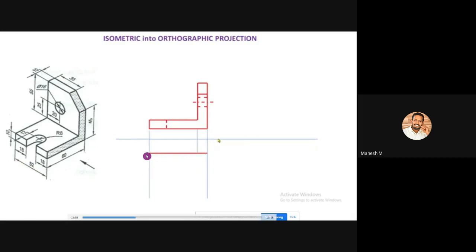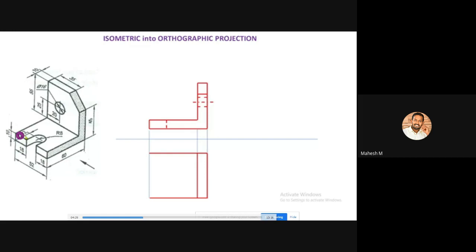But in this profile, you are having a U-shaped cut. ஆனால் நீங்க என்ன பண்ணிக்கலாம், டேரக்டா 52 mm கிரியேட் பண்ணிக்கலாம். So from this point to this point, it is with a distance of 52 mm. And here also we are having another one more line. So this line should be marked here with a distance of 52. So you can join these lines. So இங்கிருந்து இது வரைக்கும் இந்த லைனும் ஒரே லைனா தான் தெரியும். So you can mark this as single line.